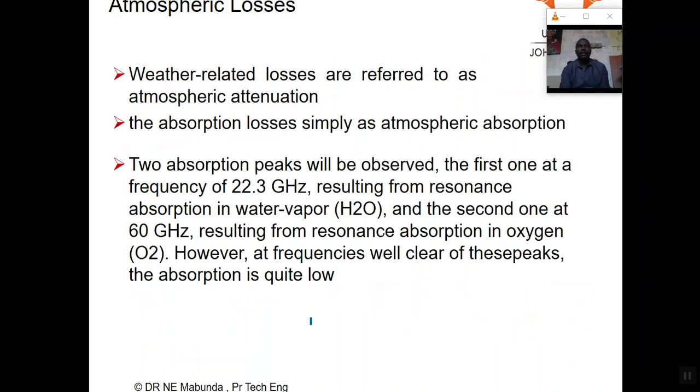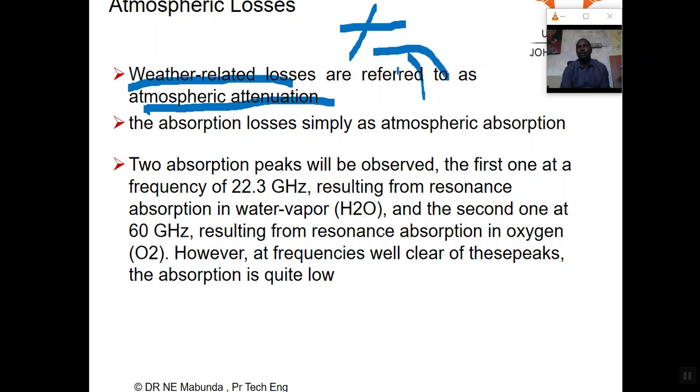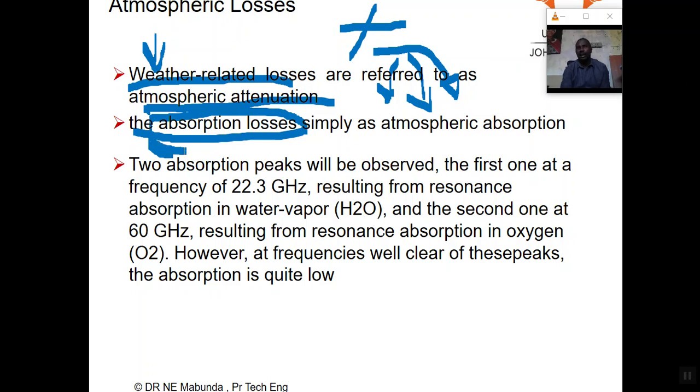Now, what are the atmospheric losses, in the layer above us? It makes sense to say these are weather related, and they are called atmospheric attenuation. You might find yourself in a plane right above in the sky and you don't see any rain. It's raining somewhere below you, and the moment you land, you see that it rains. So at the lower layers, that's where you're going to find weather related issues. Well, it's simply called absorption losses, or atmospheric absorption. That's how it's named.